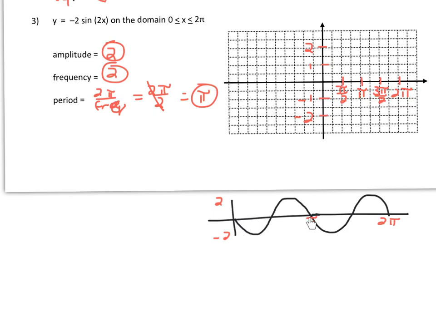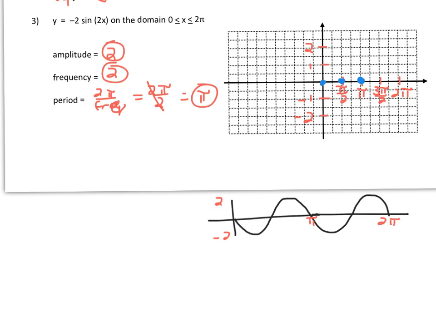Now I'm going to start graphing this up here. A sine curve starts at a height of 0 and ends at a height of 0. So I'm going to put a point at 0, 0. There's the start of my first sine curve. And that cycle is going to end also at a height of 0. So it's starting at a height of 0 and ending at a height of 0. And halfway between them, aren't we also at a height of 0? Halfway between 0 and pi would be at pi over 2. So at pi over 2, we are also going to be at a height of 0.